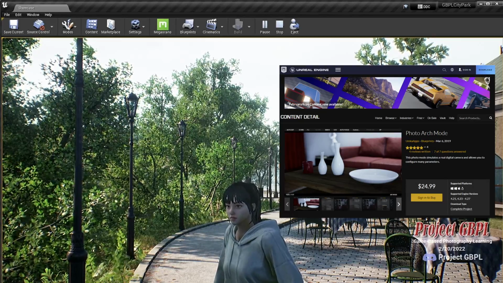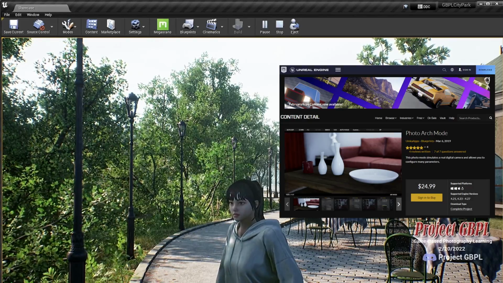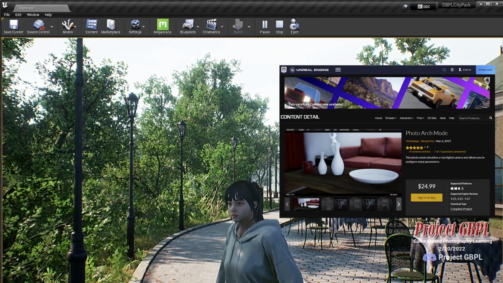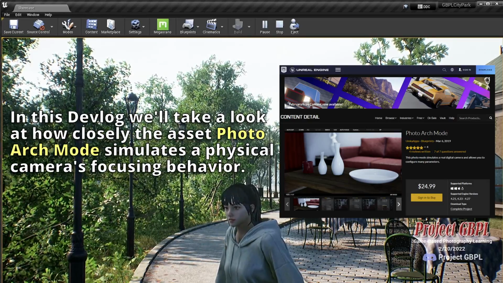It's a photo capture asset that I purchased a license for and integrated into the Project GBPL prototype.